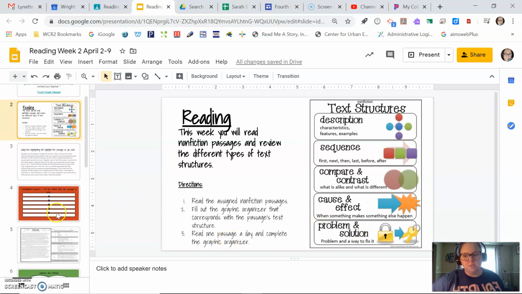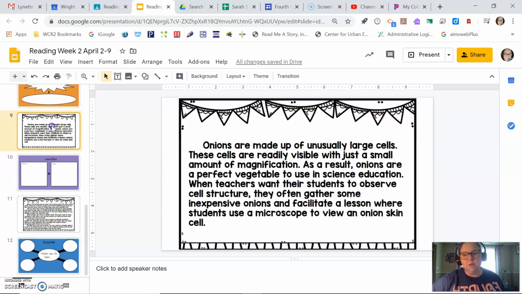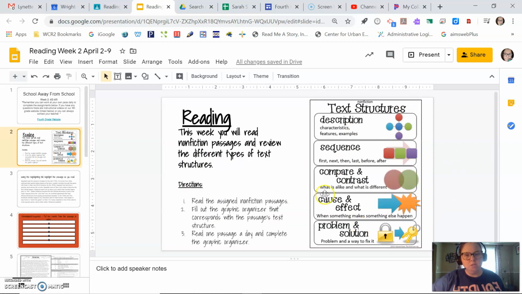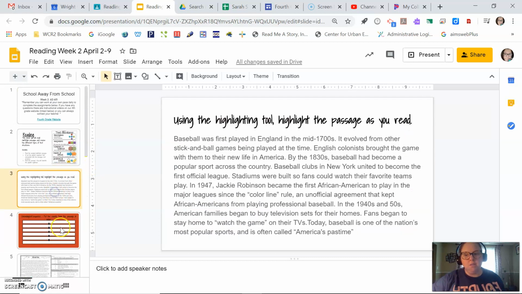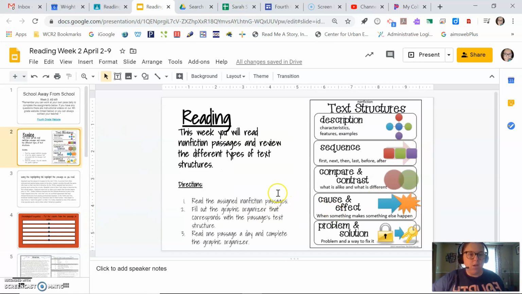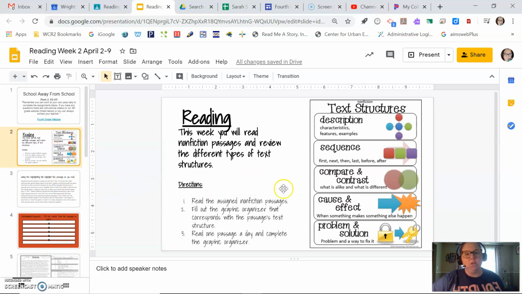So these are the different text structures that you're going to work with this week. I want to remind you that text structures are something that are super easy to work with nonfiction text. You can use this in your own reading on Epic when you go to read nonfiction books. I want to challenge you, when you get these all done each day, or maybe even if you practice like my kids in my class are doing slides 3 and 4 on one day, and then go on Epic and read and find another book that uses that same text structure and write about it in your reading journals. So have fun with that and let us know if you have any questions.